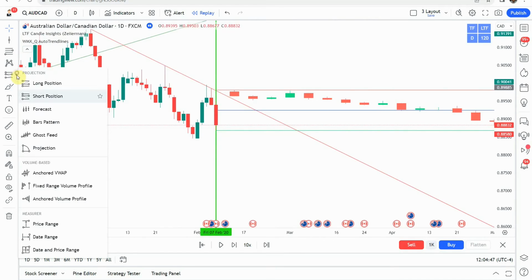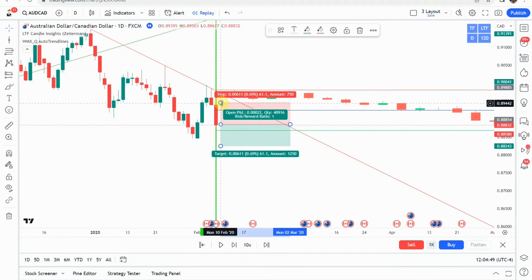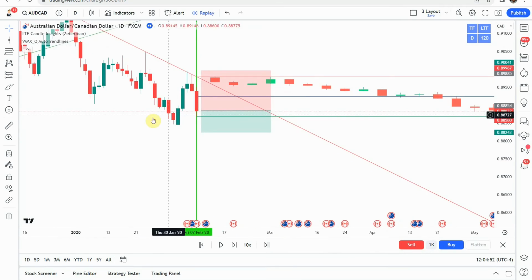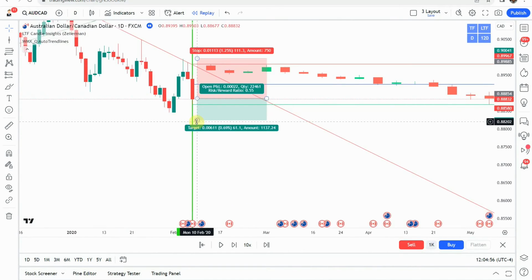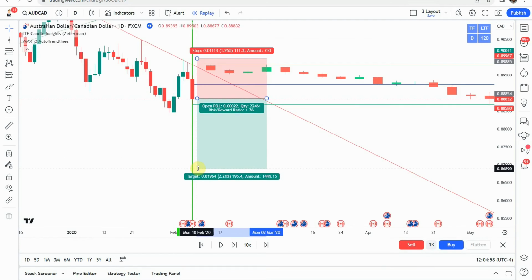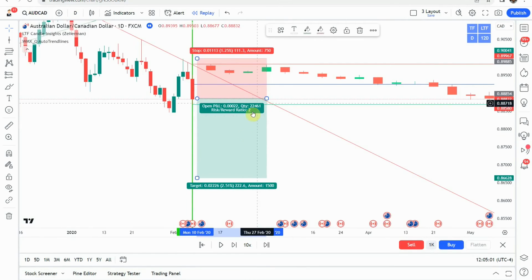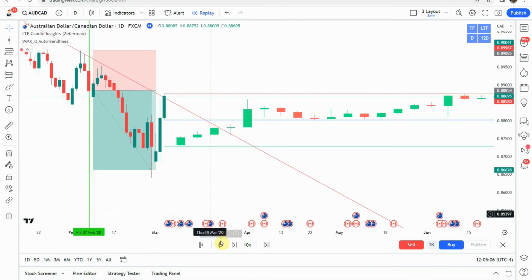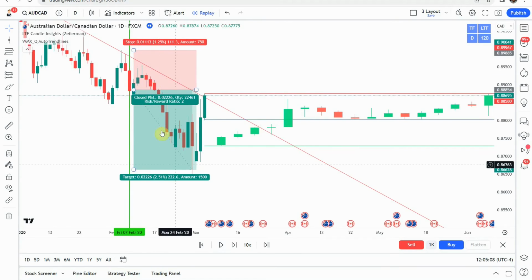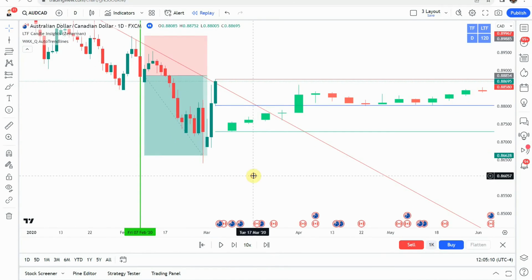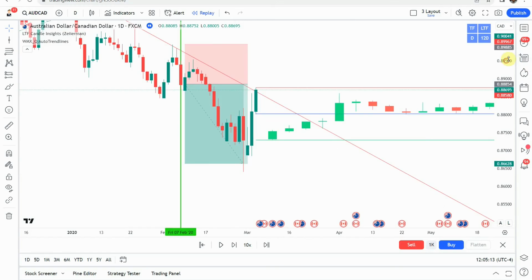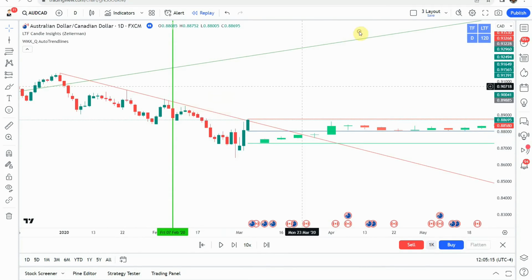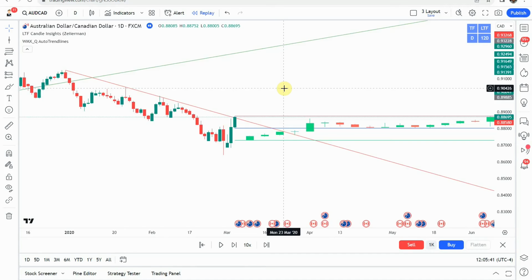So again, what we're going to do is set the short position right here. We're going to go just right above that trend line and right to the top of that swing there. Then we're going to target the 1 to 2 risk reward just like before. Let's go ahead and play this out here. Get a little bit of a stall right there. Then it comes down, wicks down into our take profit right there. So that one also would have been a valid winning trade. So that is the setup on this strategy.